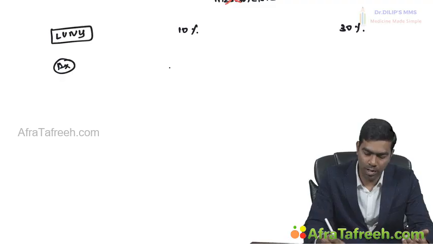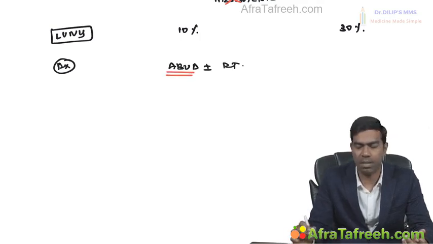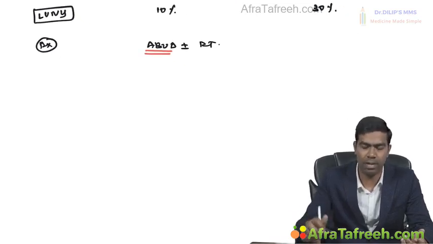So overall, the treatment we are going to give for Hodgkin lymphoma is the classic ABVD regimen plus or minus radiotherapy. We'll discuss what we mean by the ABVD regimen when we are discussing Hodgkin lymphoma. Till then, be a little bit patient.